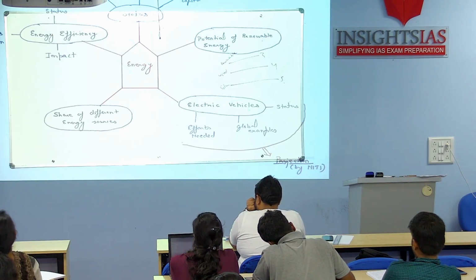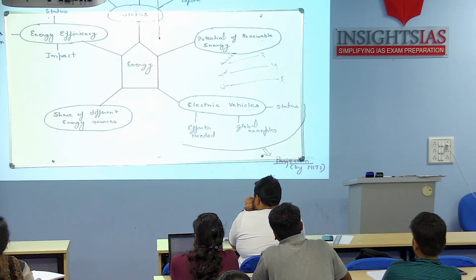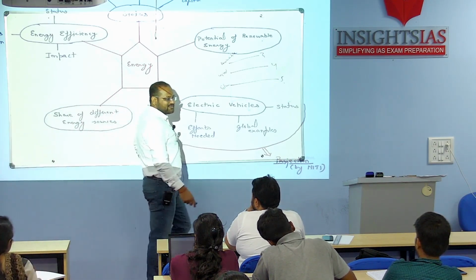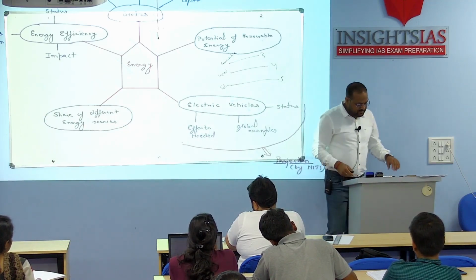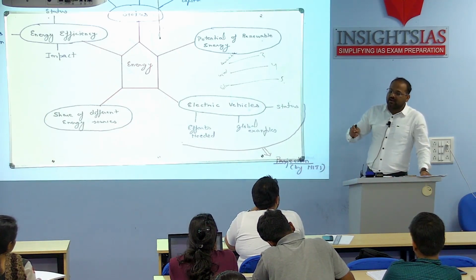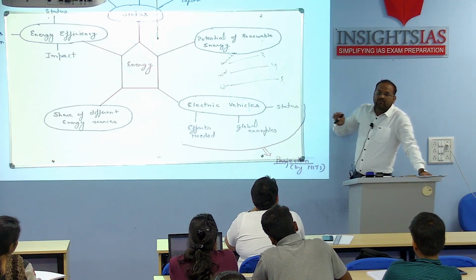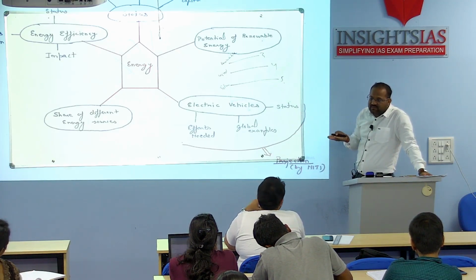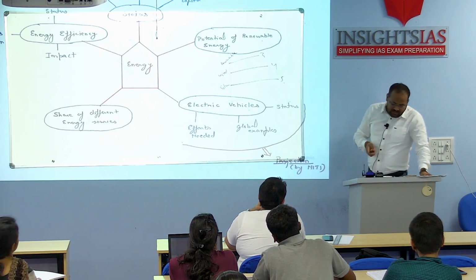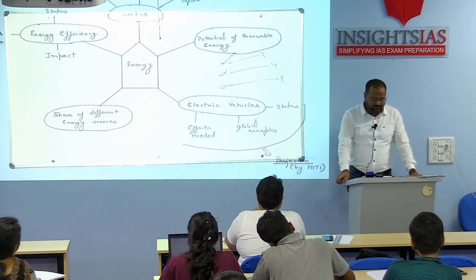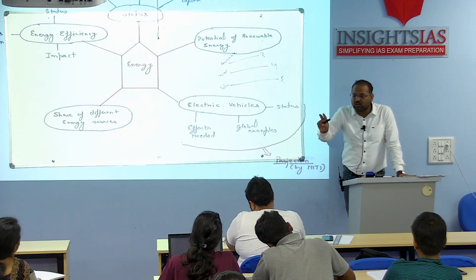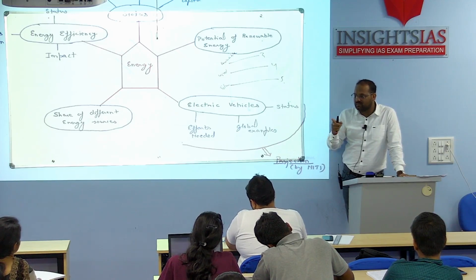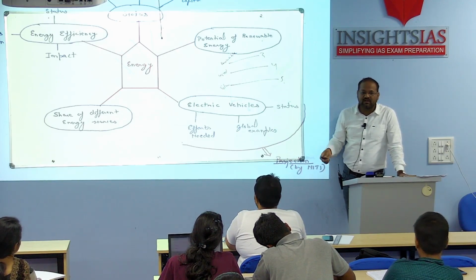What was that? Energy efficiency. Impact. Status: what was the status of energy efficiency? Here one data point was there. Basically, the energy intensity of India is decreasing and energy efficiency is increasing. Then next is impact. We saw impact with respect to greenhouse gas emission reduction and cost saving. Cost saving, and we saw that, right? Tell me the data.